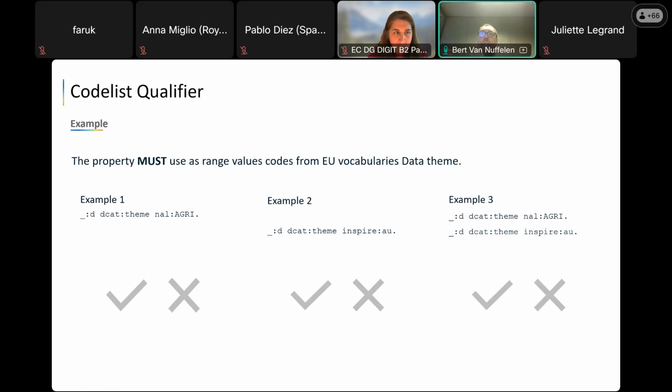In situation 2, example 2, the same property, dcat:theme, I have another dataset and I use the INSPIRE agricultural theme. Is this correct or incorrect according to me? What is my expectation?